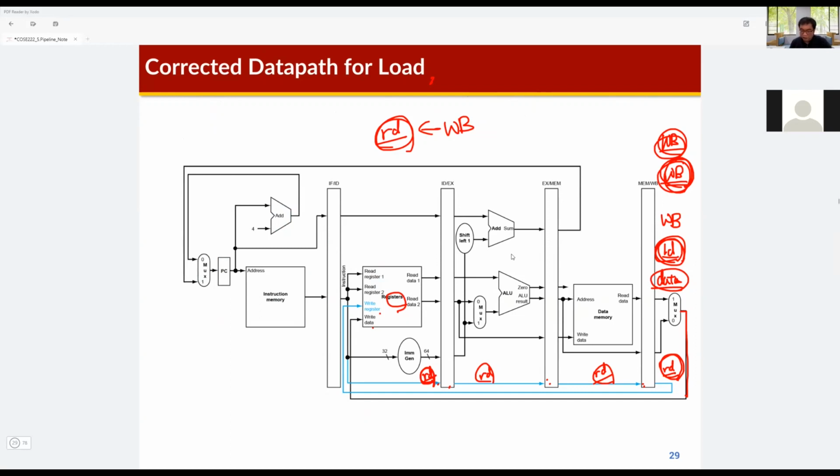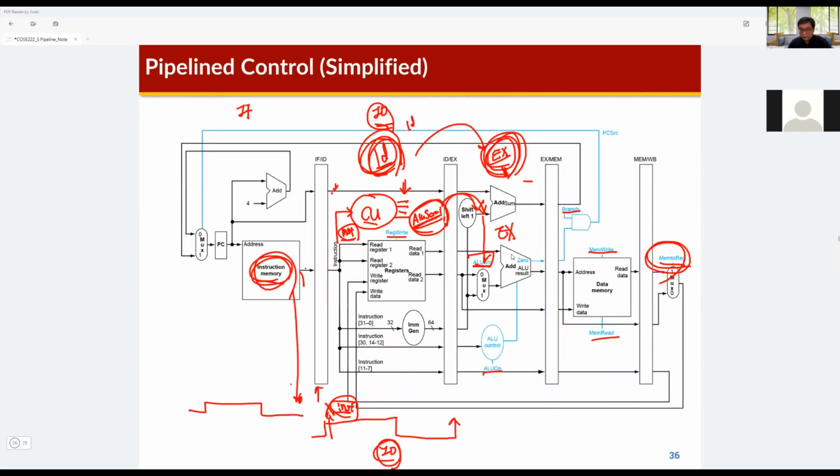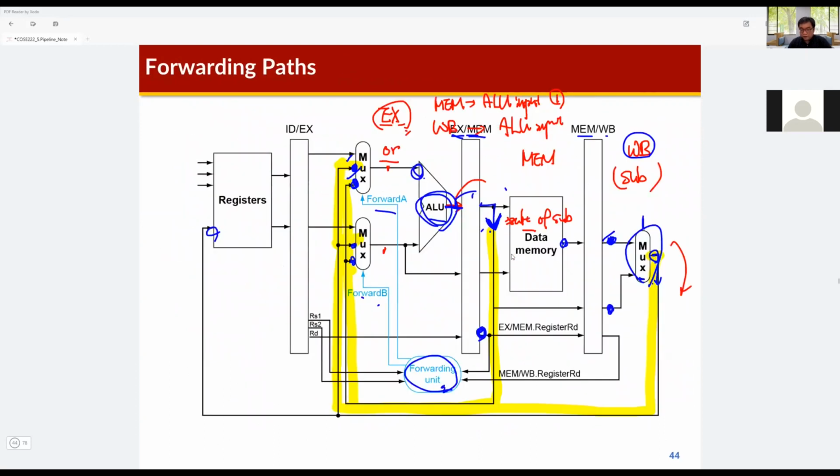So RD is already forwarded through pipeline registers. The RD for this data is EX/MEM.RD. Also, the RD for this data is the MEM/WB pipeline register's RD.